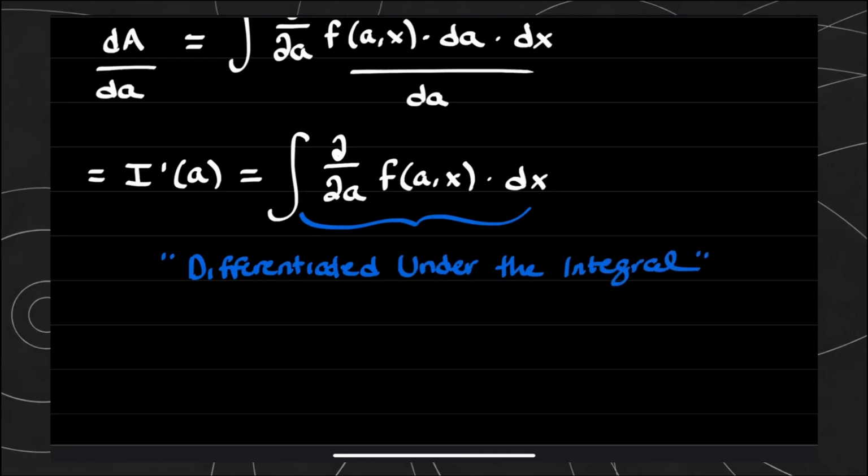Now, this idea of leveraging a parameter extends far beyond simply using e to the negative x. We just went through a general proof with a general function. This idea of differentiating under the integral is what makes Feynman's technique so powerful. We can differentiate a parameterized integrand and produce a whole new integrand, giving us more mobility to tackle complex integrals.